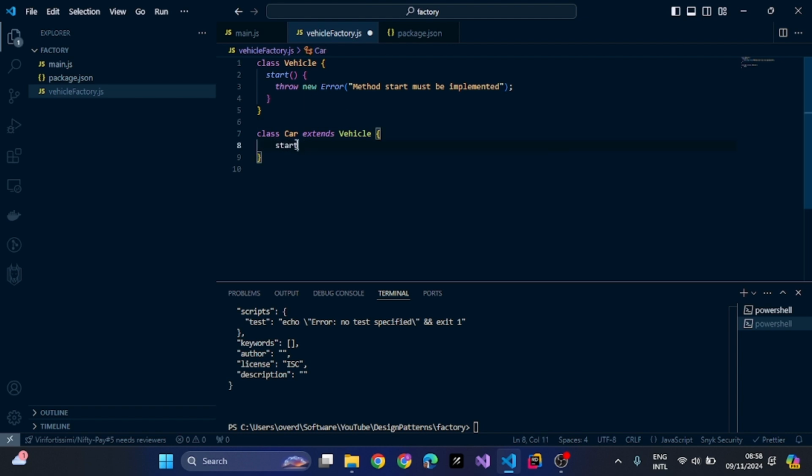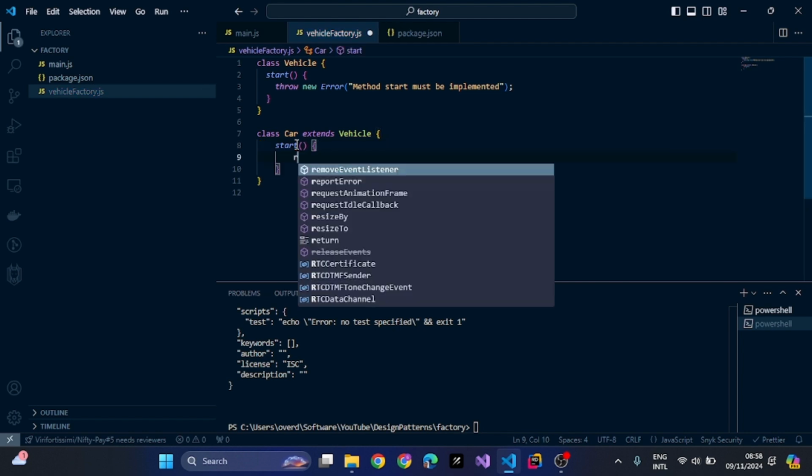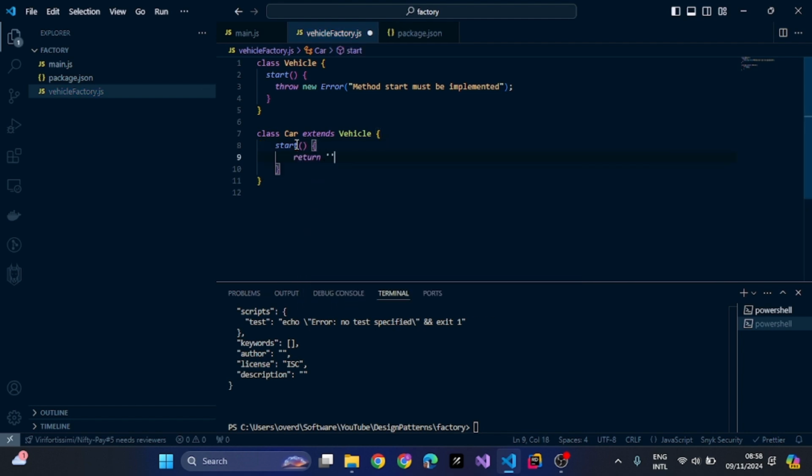So we can call this start, and we can say return "car engine has started". Cool. We can also have other types of vehicles like trucks. So Truck also extends the Vehicle superclass.